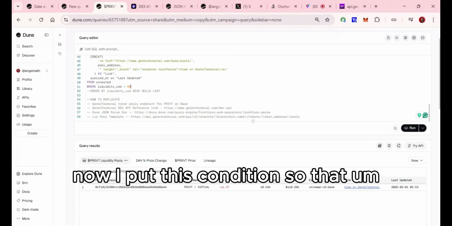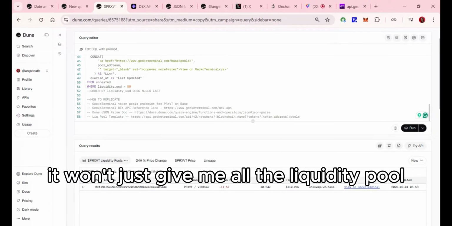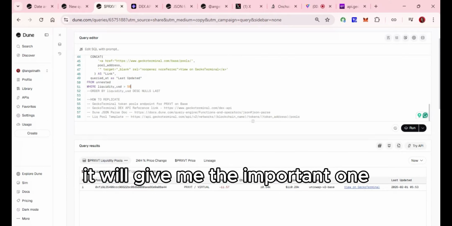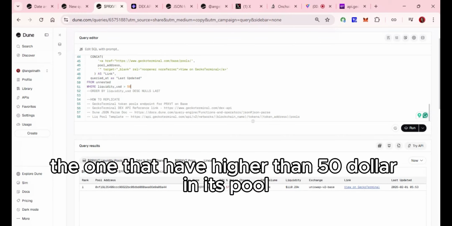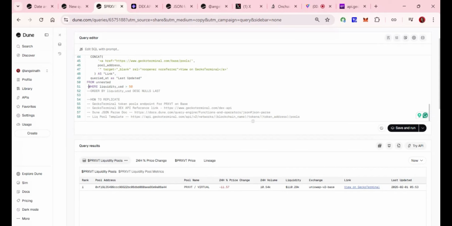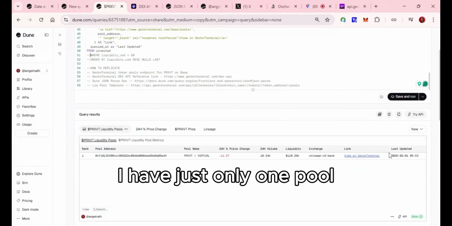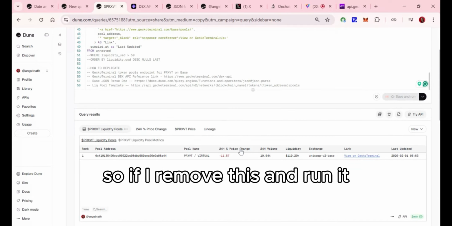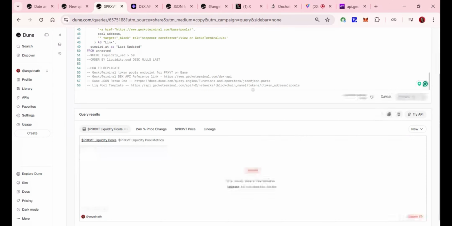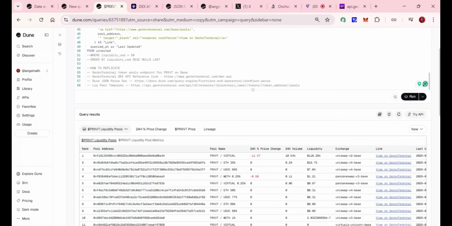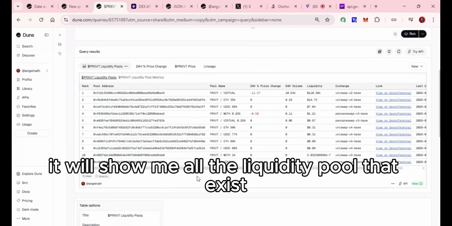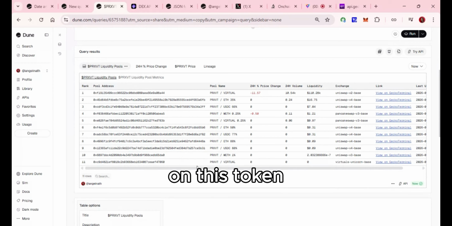Now I put this condition so that it won't just give me all the liquidity pools. It will give me the important ones, those that have more than $50 in the pool. Before I removed this, when I ran it, I had only one pool. If I remove this and run it, it will show me all the liquidity pools that exist on this token.